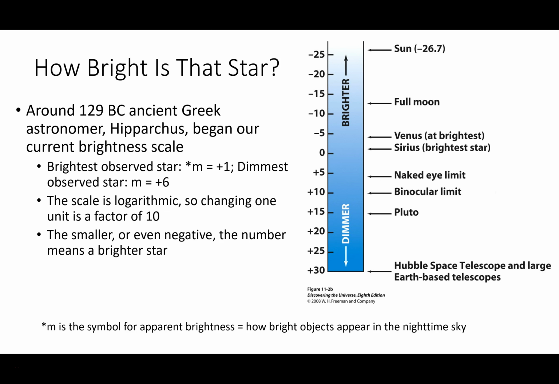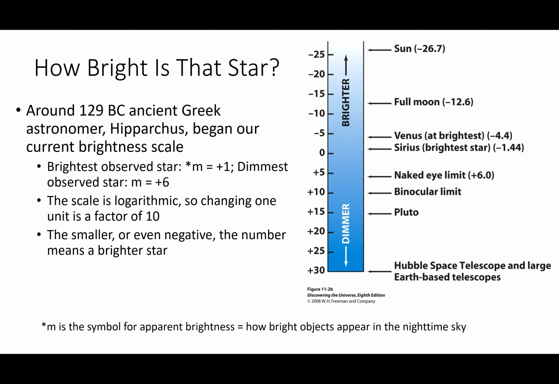But I'm here to tell you that if you were on a planet orbiting another star and you were to look back at our sun, it's more like, let's see, what is it, like a +4? The moon, really bright, -12.6. Venus at its brightest, -4.4. Sirius, -1.44. Now Sirius, we finally get to a star. It's the dog star in Canis Major, like the big dog of Orion.